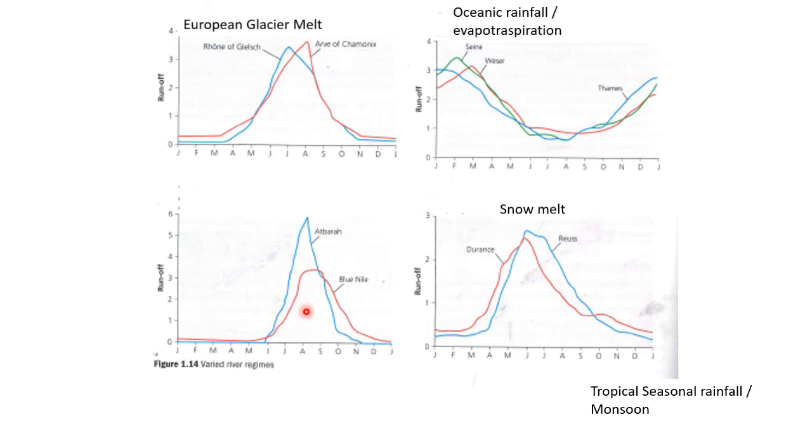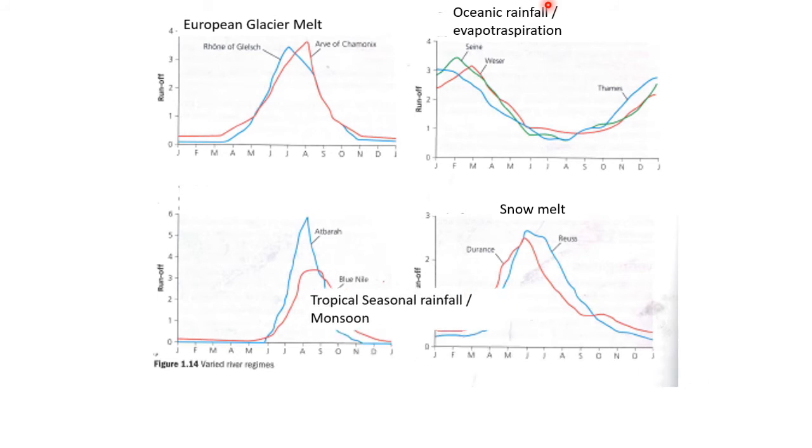Okay, this isn't snow. If you look at the Nile, for example, we'll get some snow from mountains in, for example, I don't know, Ethiopia. But the Blue Nile, okay, is predominantly fed by tropical rainfall. And what that means is that you'll get this, again, distinct increase during the wet season and very low flow during the winter seasons, or the dry seasons, sorry. Okay, because obviously in a tropical climate you tend to have two seasons, a wet and a dry season, rather than be winter and summer. So this final one is typical of that.